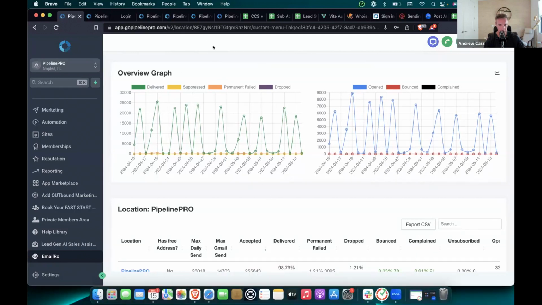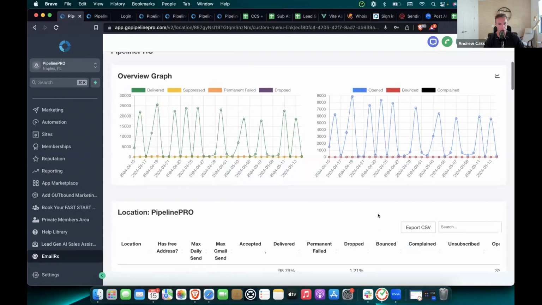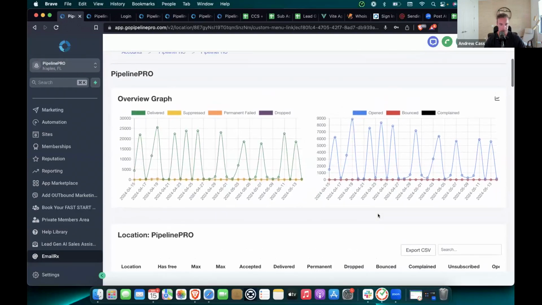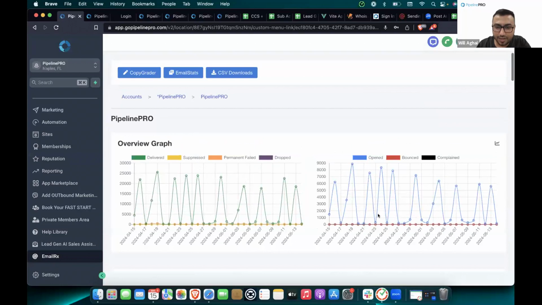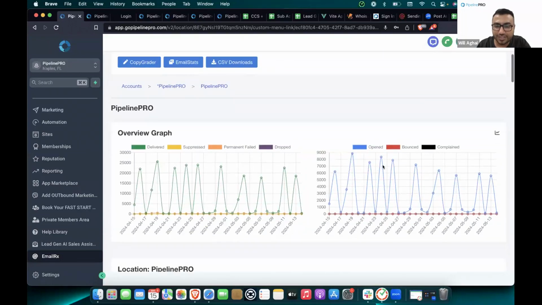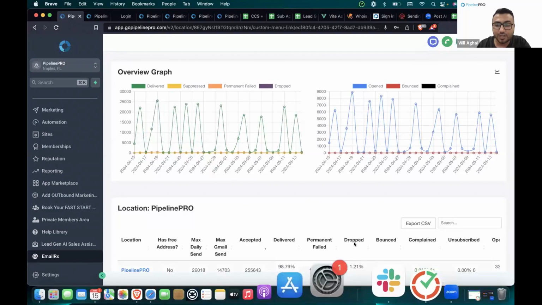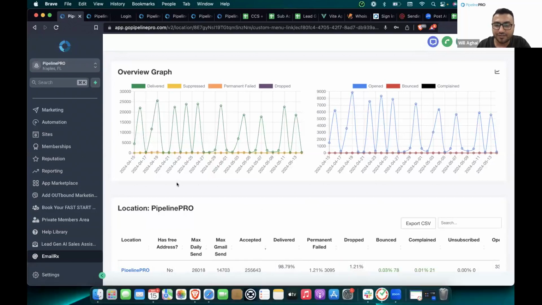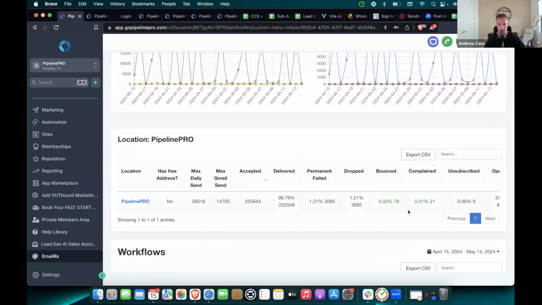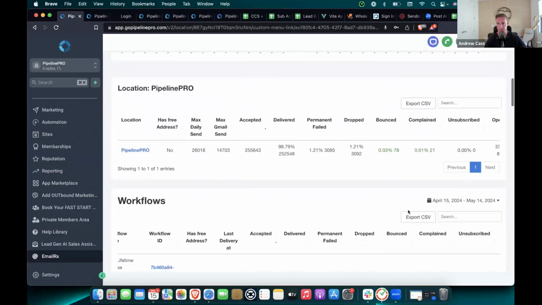EmailRx is looking good. Will, are there any tutorials in our help library on EmailRx? So we're working on that. We're going to have some with Kristen when she's back. Not as of yet, but we're working on that, and we'll surely have something for EmailRx within our help library as well. Got it. Now it's not so complicated. It's not live for the Pipeline Pro members at this point. Absolutely.